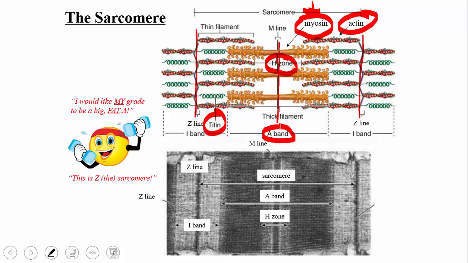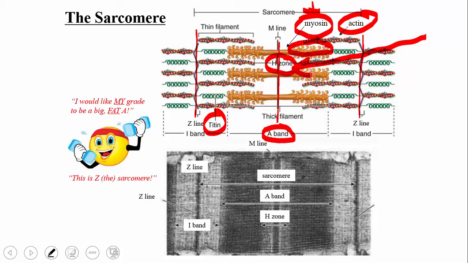What happens basically, and you'll see an animation of this later on in this lecture, is that the myosin has these little things called myosin heads right here, these little projections sticking out. Those heads are going to link to actin and pull actin towards the middle. So when you get muscular contraction, one of these regions will shorten, and the region that shortens is the H zone. I'm going to show you this in a second, but you've got to know all the players and all the different proteins, what they are.